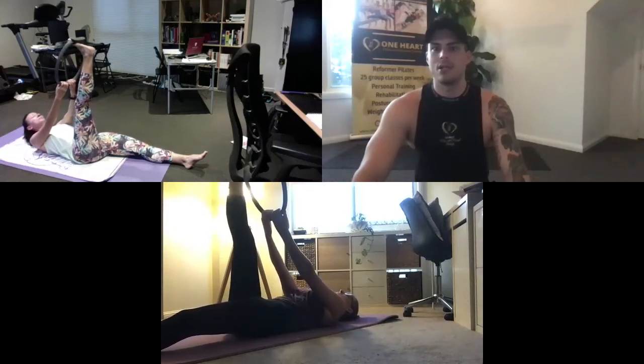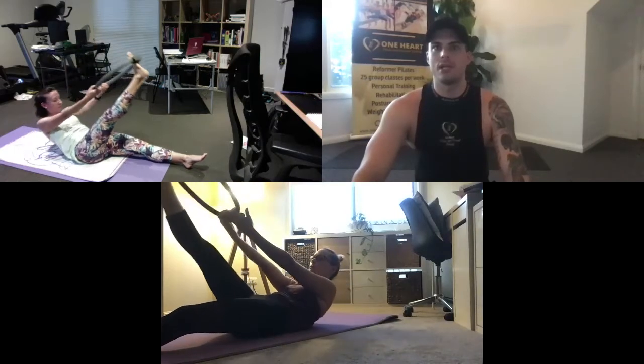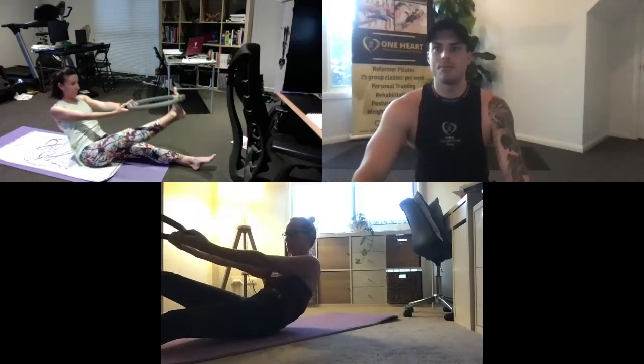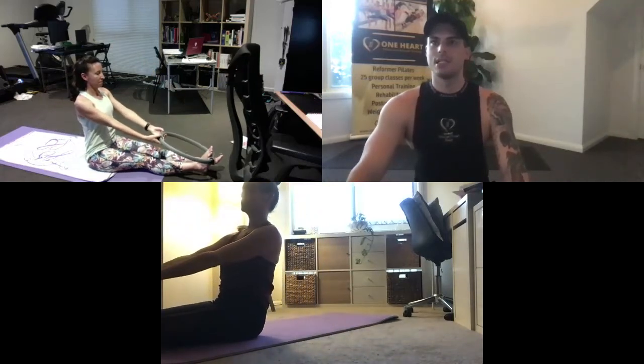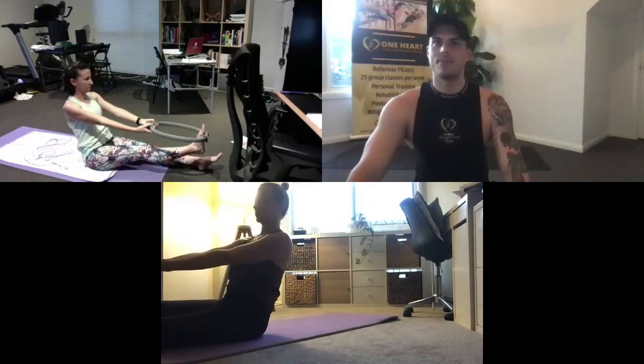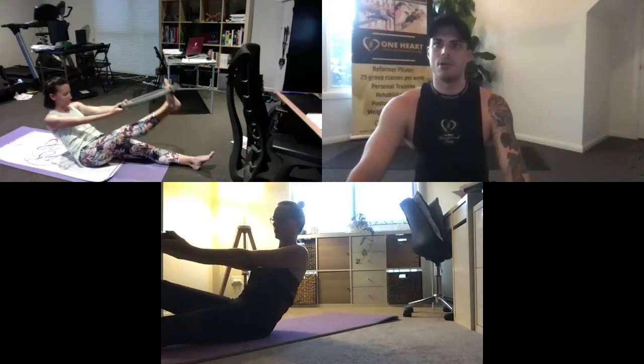Press your leg out long, roll up, nice and slowly, sliding the rib to the hip, coming up onto those sit bones, lifting the chest up proud. Lift the leg up, tuck the pelvis under, roll back down slowly.